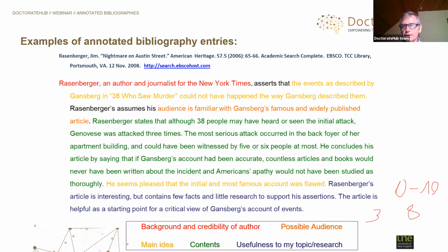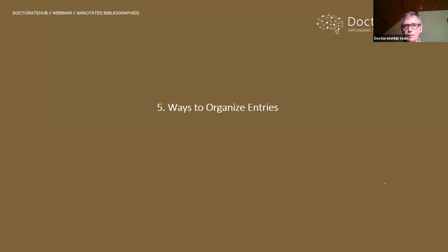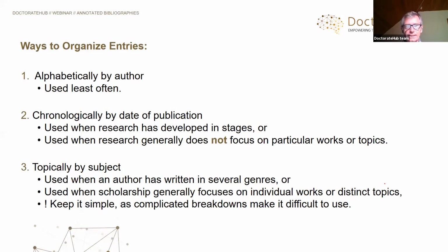So what I want to say is you can theoretically shape how you do it in your way. You can have 8 questions, you can have 10 questions, you can go deeper. That's really up to you, but don't make it too complicated and too long. It is your work, okay? It is you, how you understand each of these papers. And then just another 2 or 3 slides, and then I'm finally done. I'm actually talking too long. So ways to organize the entries, as we said, alphabetically by author. I'll show you an example.